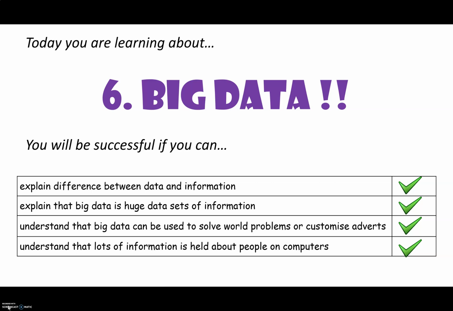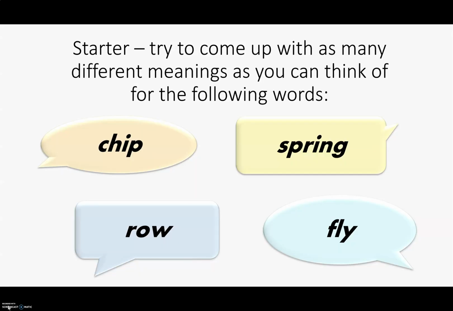Now, in order to get us started and get our brains working, please make sure that you've got the Lesson 7 Big Data task sheet open from the Pupil Share Directory. When you've got that open, I want you to attempt the starter. You've been given 4 words, and I want you to come up with as many meanings for those words as possible. They could be used in more than one context, so see if you can write down what they are. Pause the video, give yourself 5 minutes, and then discuss as a class to see if you come up with different answers.